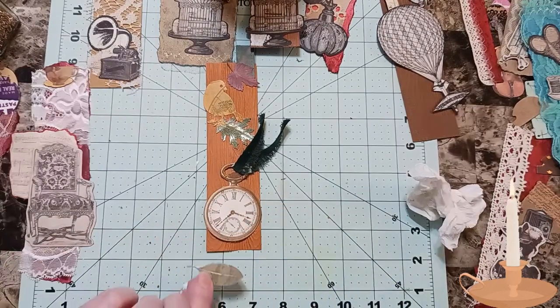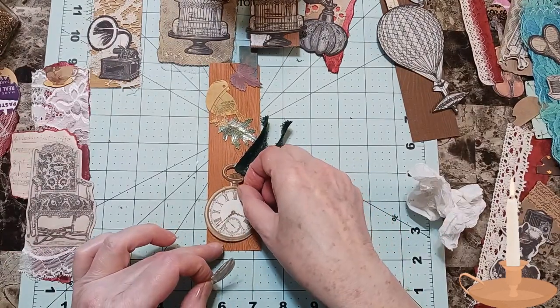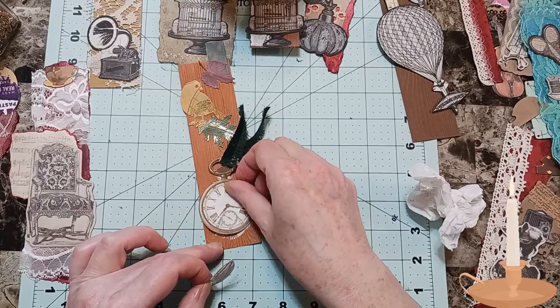I know what I'm supposed to do. And the leaf won't fit as I like, so I'm gonna move the pocket watch up a little bit.